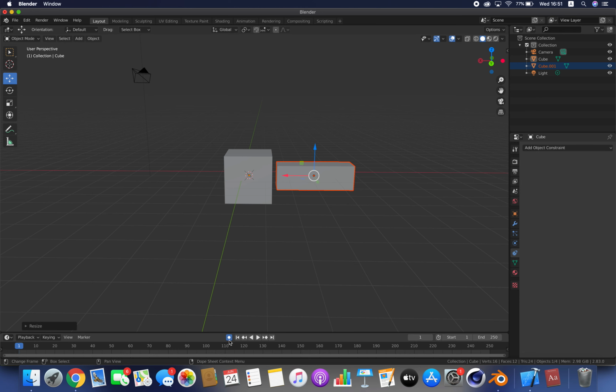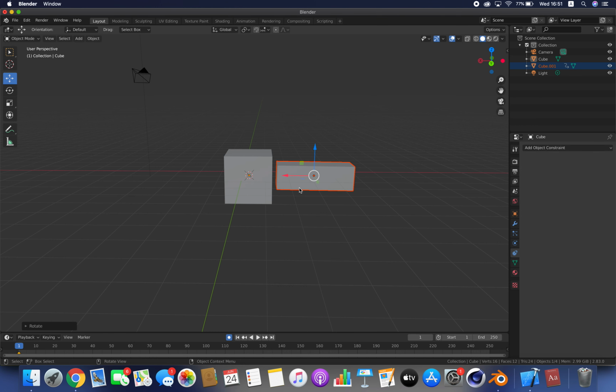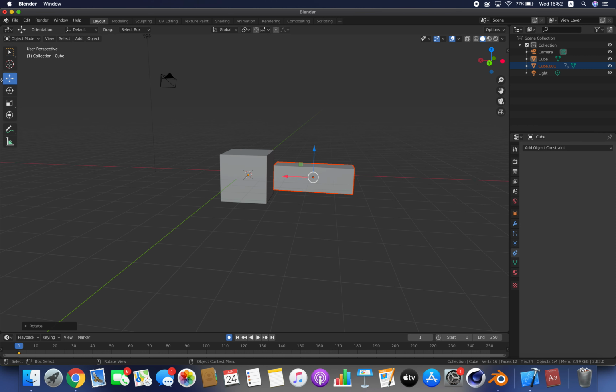But I like to use the auto key because it saves me a ton of time. So let's press R, and this actually rotates it however we want. Okay, so yeah, you can see that it's not the best, but let's just rotate it really quickly.